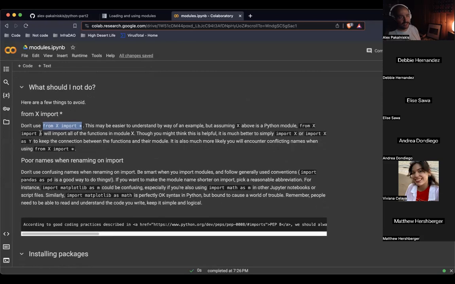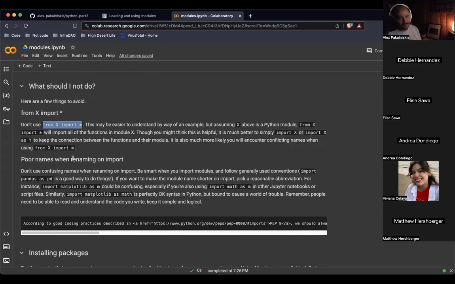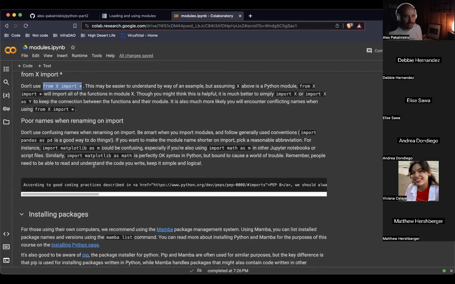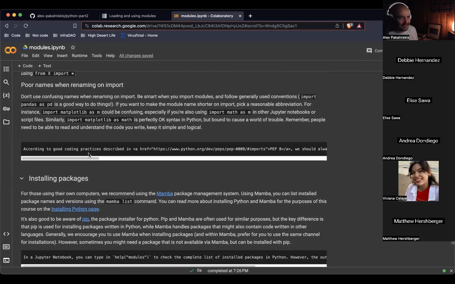And then a second thing to avoid is renaming things with weird names. Like import pandas as pd is fine because it's a general convention, but doing something like importing matplotlib as m and then also doing import math as m will very quickly confuse you or anyone trying to read your code. Similarly, doing something like import matplotlib as math is probably really bad because people will be expecting sine functions, but it's actually a plotting library. And so that's just some general wisdom with respect to modules.